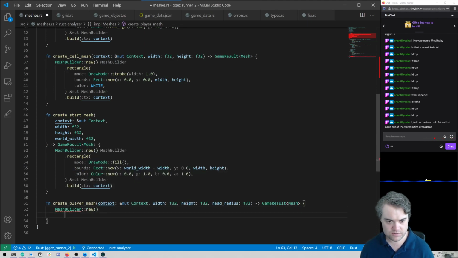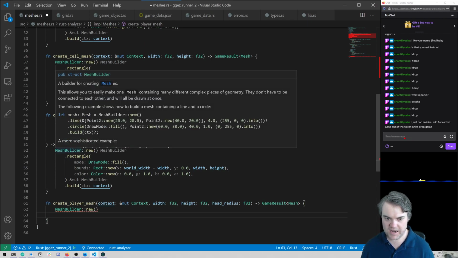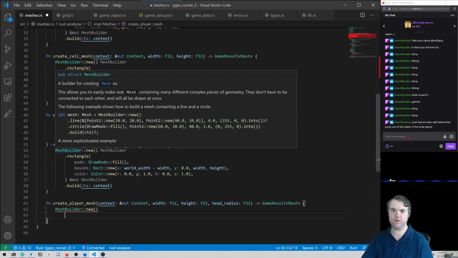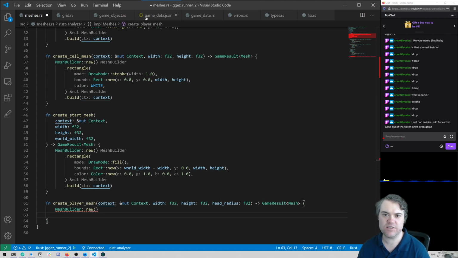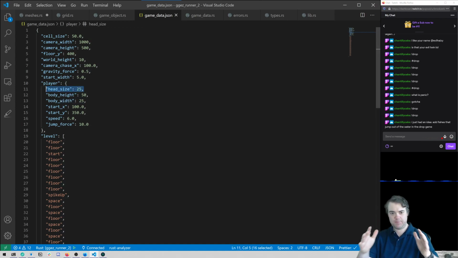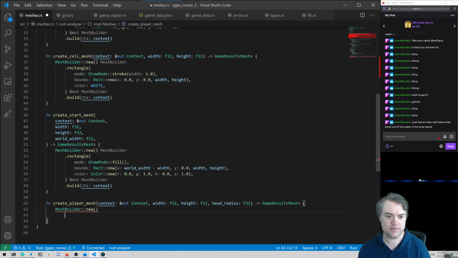All right, so new. We're gonna base the player on the body, and the head can be above the body. How big is the body here? Let's take a look at this first. Body width is actually 25. Okay, so they're actually like half the size, so it's going to be fully encapsulated inside of one of the cells. So we're going to have the head up top and then the body down below. We can do the head to begin with.